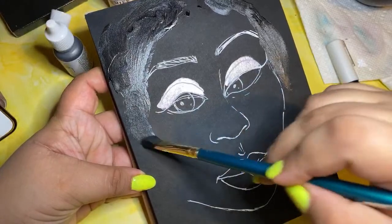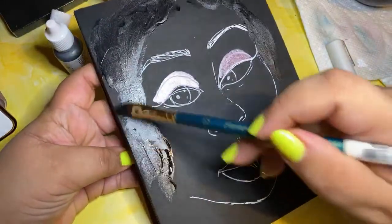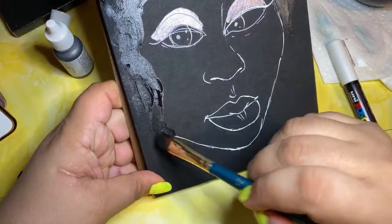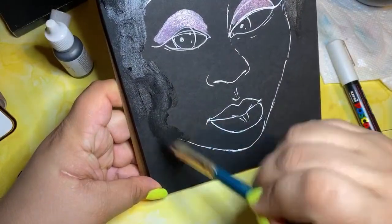Guys, even if you don't draw, you need to doodle. It's so relaxing. It is very, what's the word I'm looking for? It's very therapeutic.